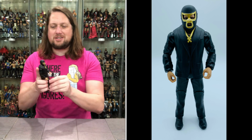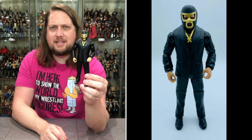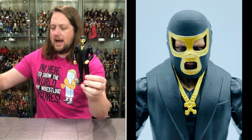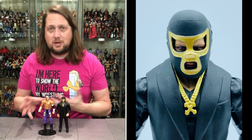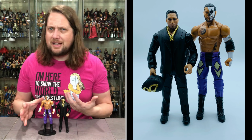But I like the looks. Actually, this looks really cool with a guy in a suit and a mask like this. Looks like some kind of crazy thug movie from some kind of mafia movie or something along those lines. I'm here for that. I can't wait to get his partner, and I can't remember his partner's name right now. But he'll be coming soon, and we'll have him in a suit as well, so you can have those guys standing here, probably around this elite figure. But man, still looks pretty good.